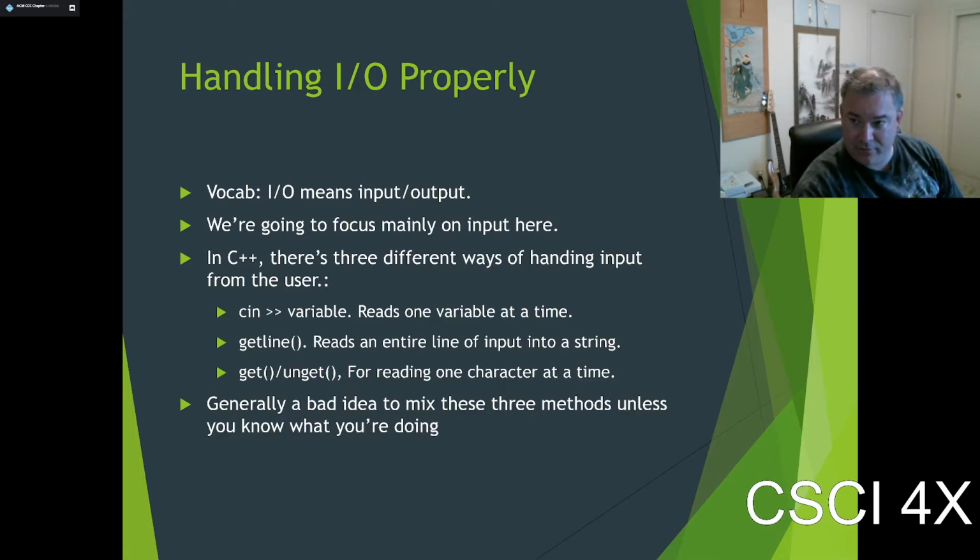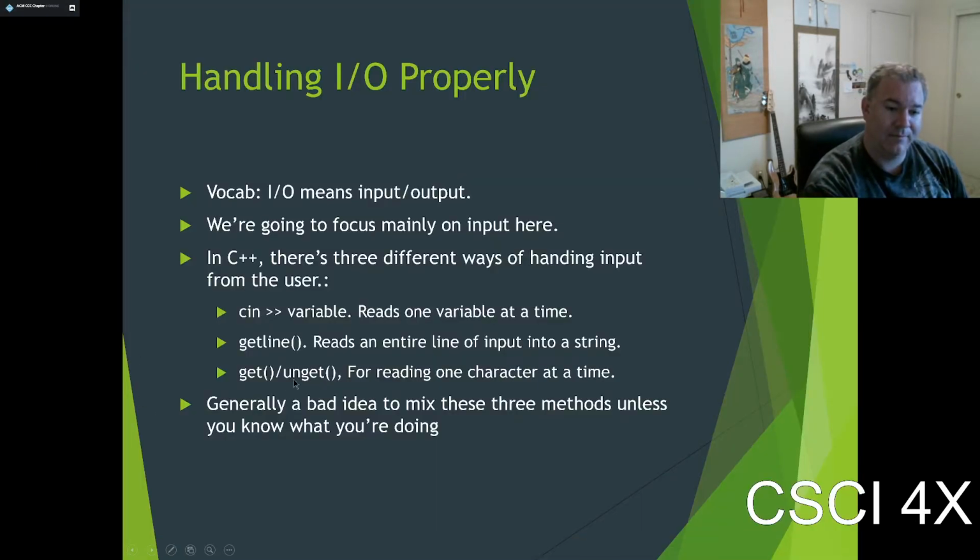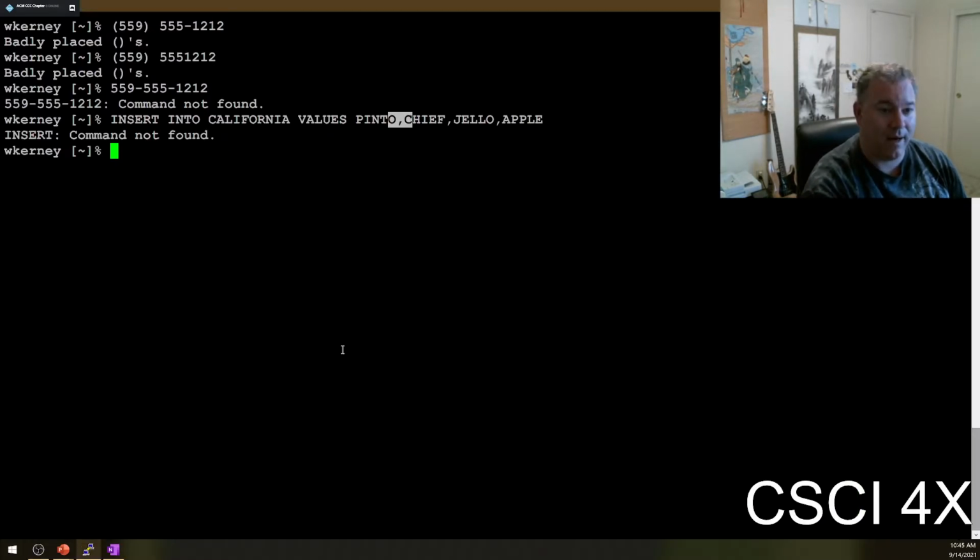So there are three options. There's double right arrow. There's getline, which reads until the next newline by default. Last time we talked about getline being able to read until a certain character is passed in, very useful to read until a comma is passed in. Right. Get reads one character at a time. So if you call get, it returns you I.